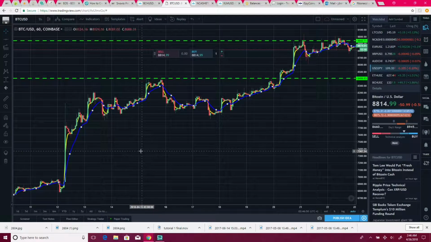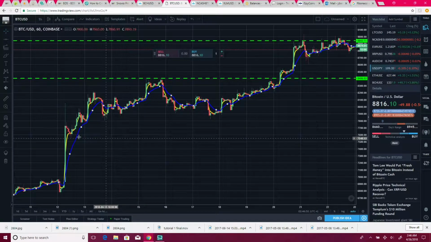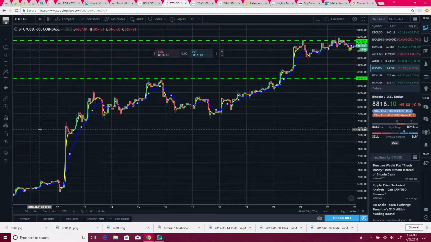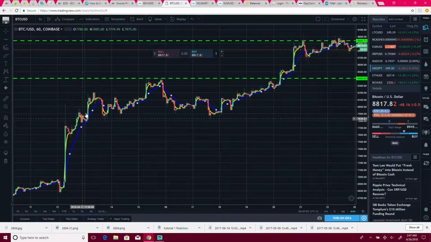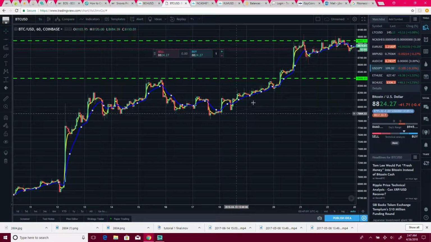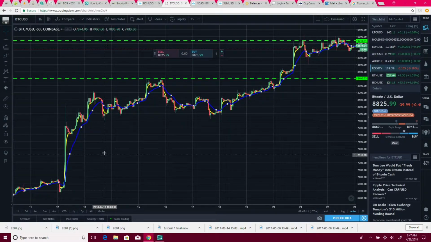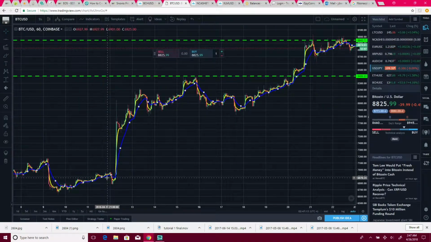All right, so check this out. Whichever EMA has the shortest amount of periods is going to be your fast moving average. That's going to hug the price the closest. It's going to stay on it like white on rice. And your other moving averages are going to space out a little bit.